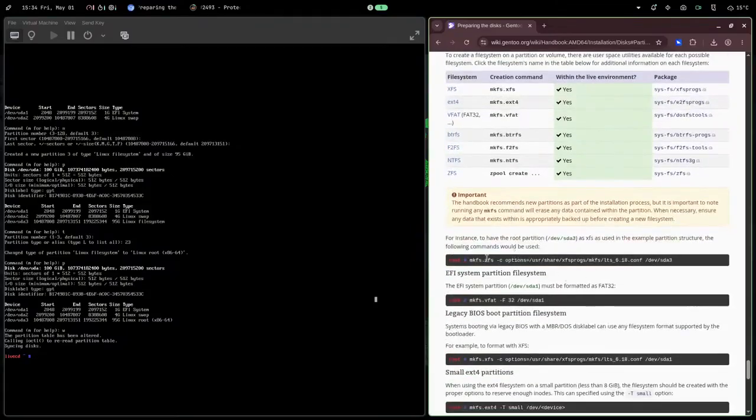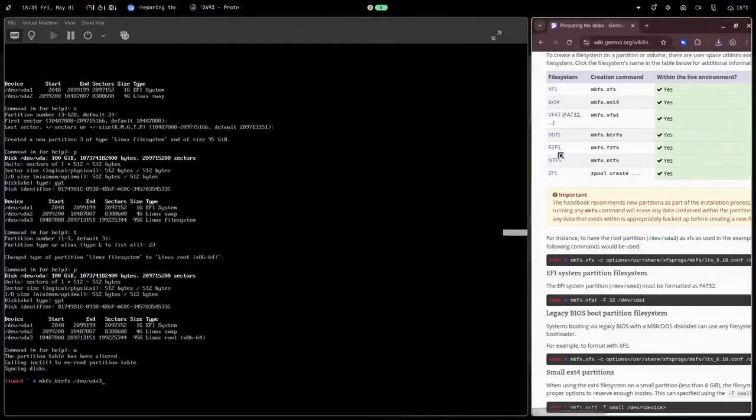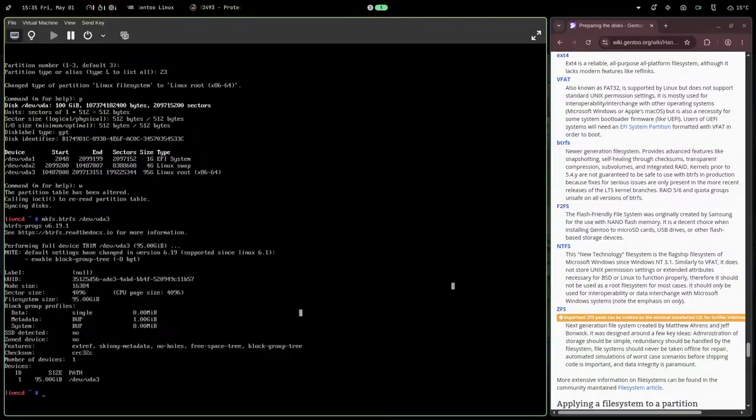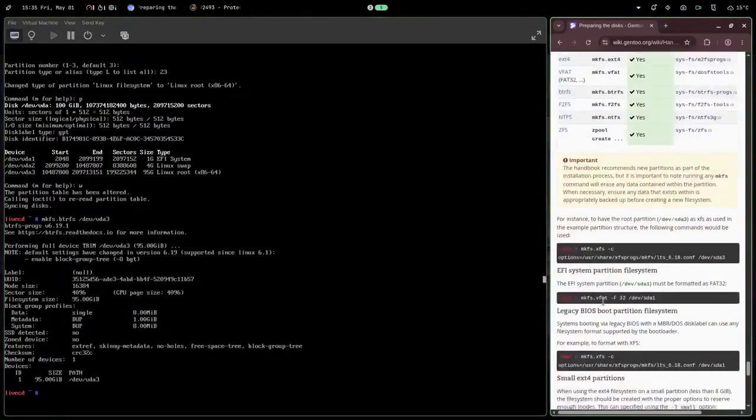So instead of mkfs.xfs, I'm going to do mkfs.btrfs. I'm not going to pass it any options. I'm just going to say /dev/vda3, because vda3 is our root system here. So boom, done. File system created.